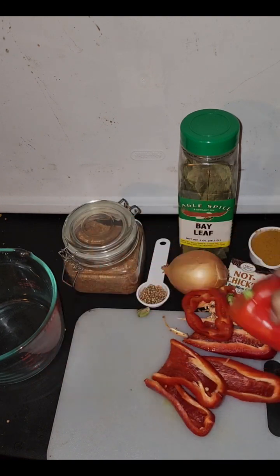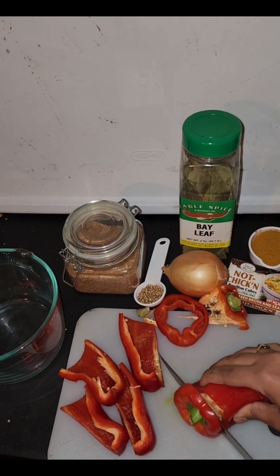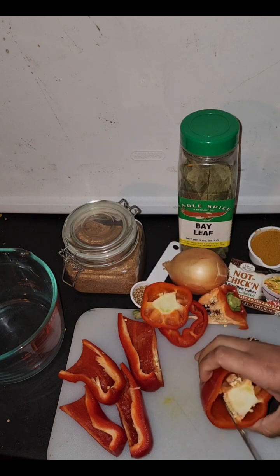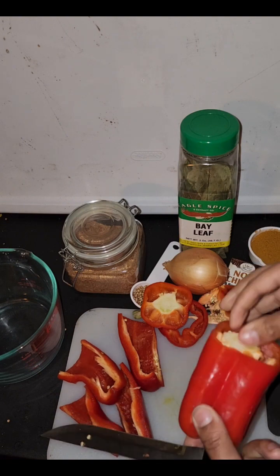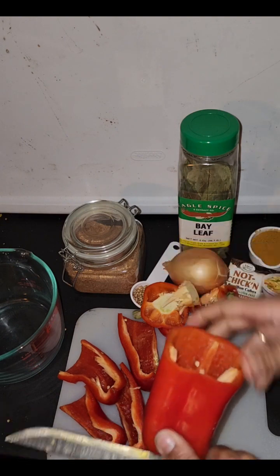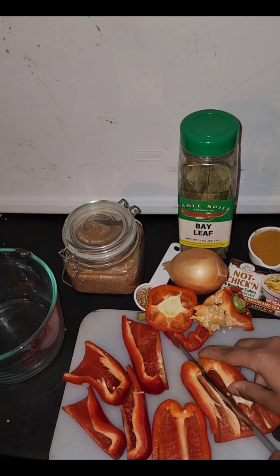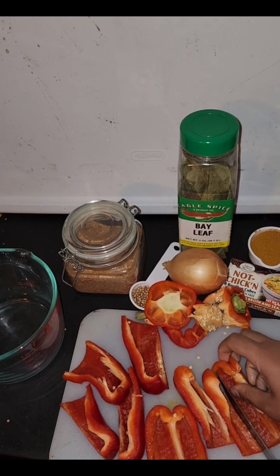Now you want to cut these up a decent size. It doesn't have to be super small. You're cutting them up because we're going to roast them. I roast them in my air fryer, so it doesn't take that long, about 15 minutes, and my vegetables are perfect. But if you're using an oven, it may take you somewhere between 30 to 40 minutes to get them roasted properly. You can use them not being roasted, but you're not going to get that same flavor.